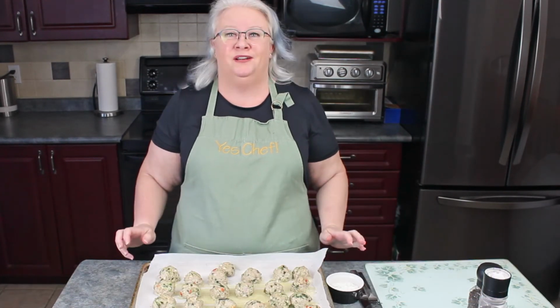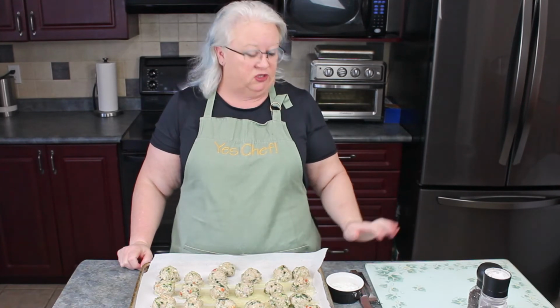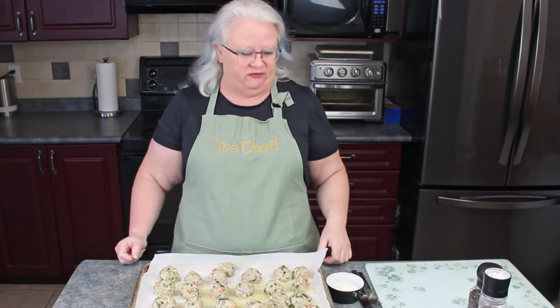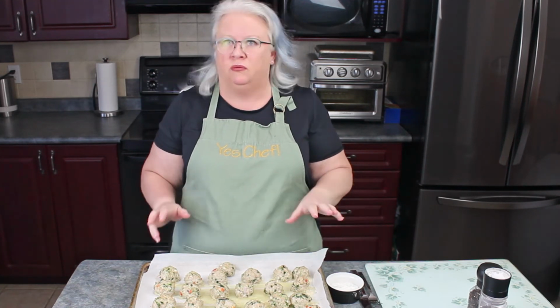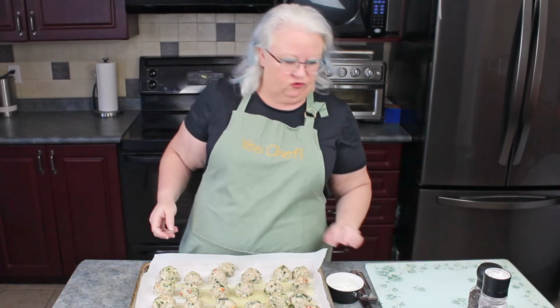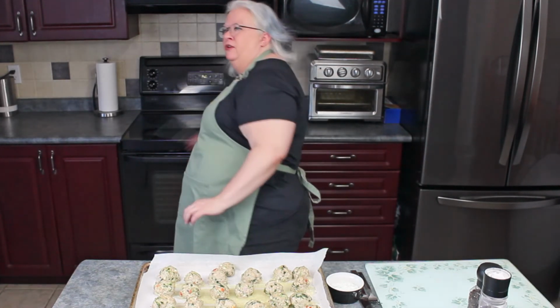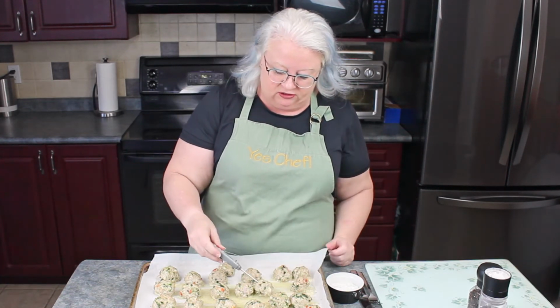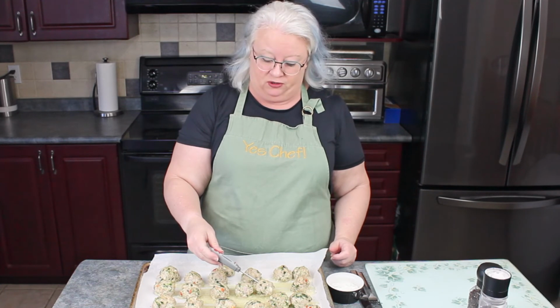Well, here we are. I had my tasty meatballs cooking at 375 in the oven. Like I said, they took about 20-25 minutes. A lot of it's going to depend on how cold the meat was when you started working with it, how big you made your meatballs, and so on. So make sure you've got a digital thermometer that you can use to check the internal temperature of the meatballs so that you know when they're done.